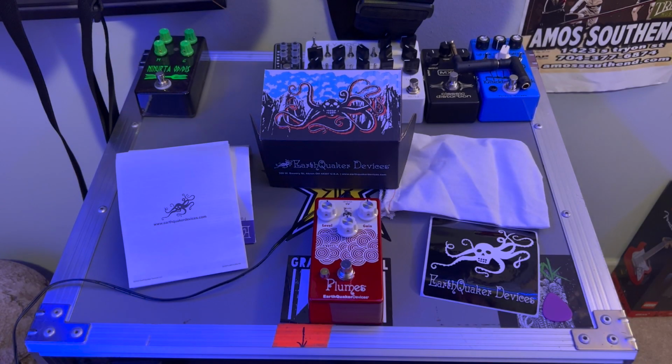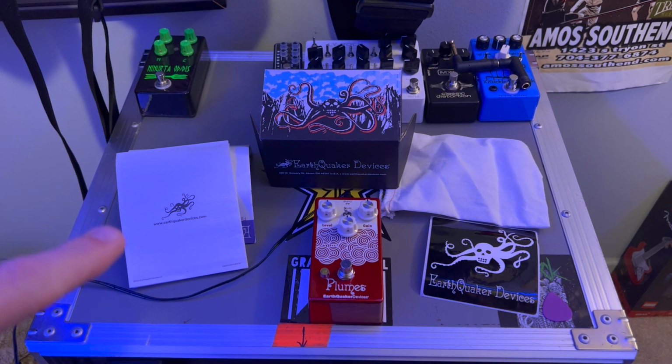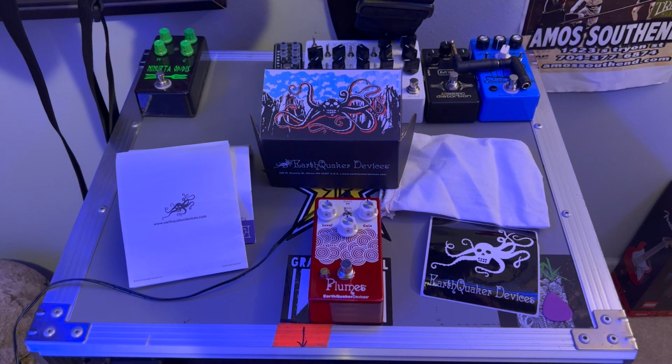So real quick, before we dive into the sounds of the pedal, let me show you what you get in the box. Again, I've already opened this one and been playing with it a little bit, so I spoiled the unboxing. But you get your user manual, with features and how to set the pedal with some different samples. The artwork on the box is just so stinking cool. It's a big old crazy-looking octopus thing. You get this cool little burlap carrying bag.